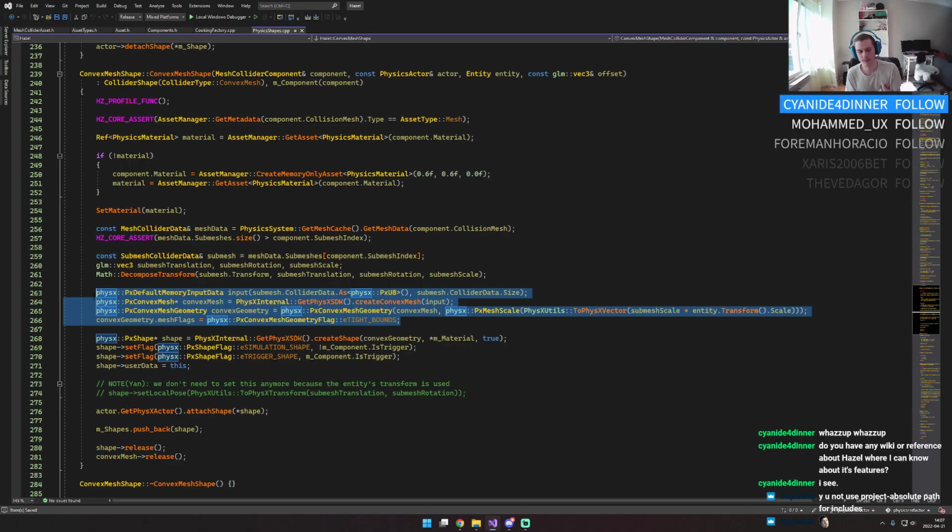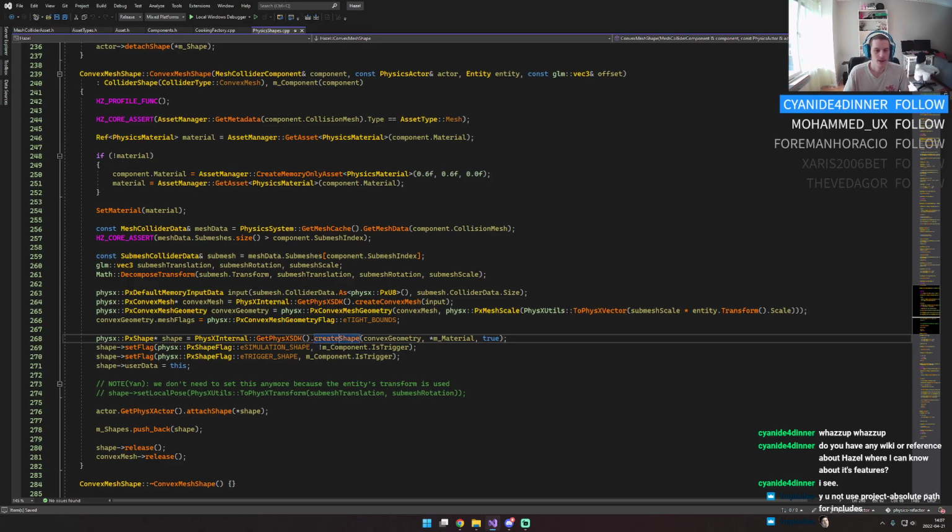So I think initially I'm gonna make it so that they're exclusive, because that's what we currently have and we know that works. Because I think determining whether it should be exclusive or not kind of depends on a couple of other factors, such as if the actor is a dynamic actor, so it can move.